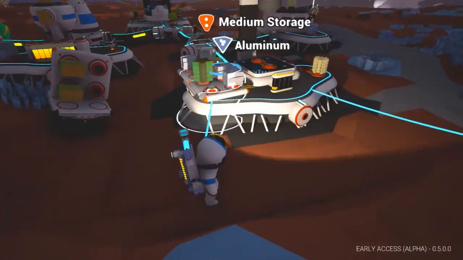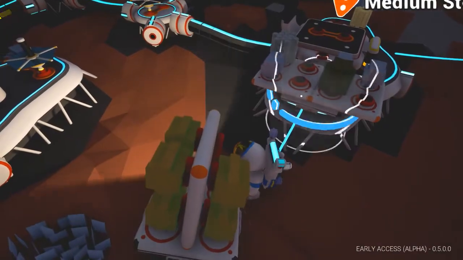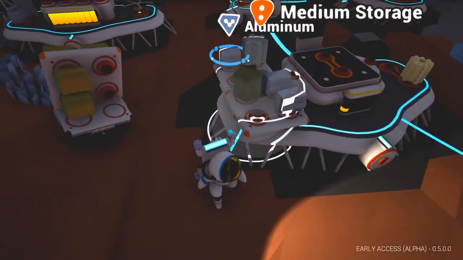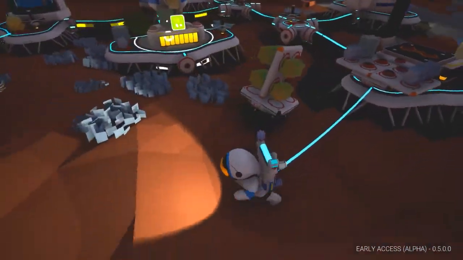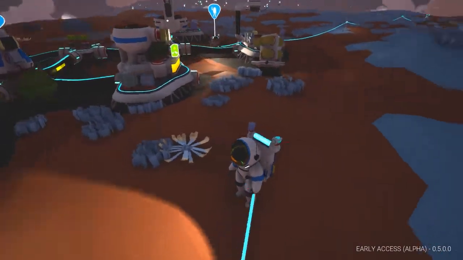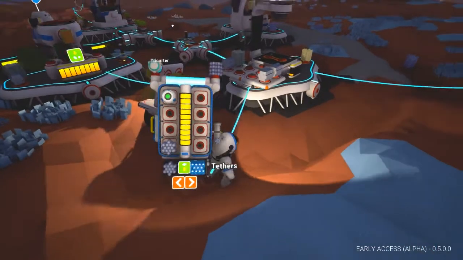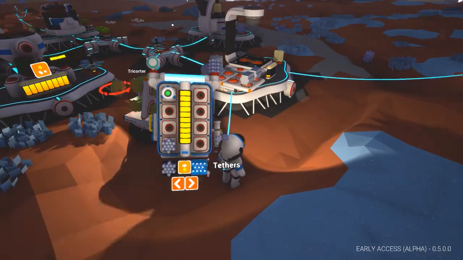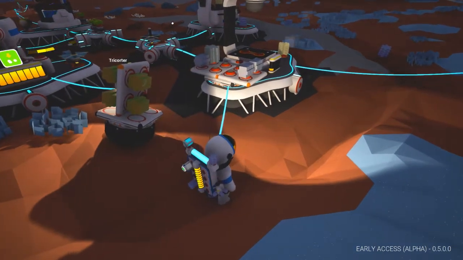We have so much stuff. I'll put that in the smelter. That's more aluminum. That's researching away. Oh, that's a lot of copper. Oh, yeah. I still have another 6-5 compound, too, if you need it.